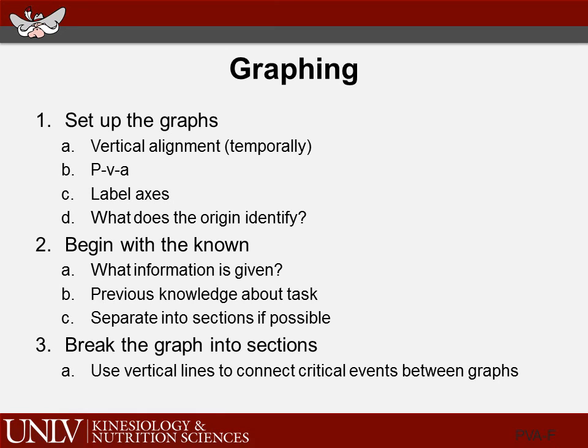But then you also break the graph into sections, and that's what I'm talking about with those phases. You use vertical lines to connect critical events between the graphs. Because they're stacked on top of each other, I can take the critical events like a min or max, and I draw a dotted line down to the other ones, and that's going to help me identify where to put this concept in the next graph. And we're going to go over that in a lot of detail in class, okay?